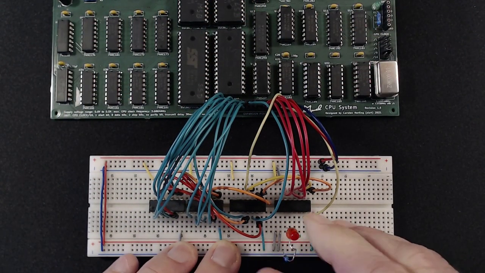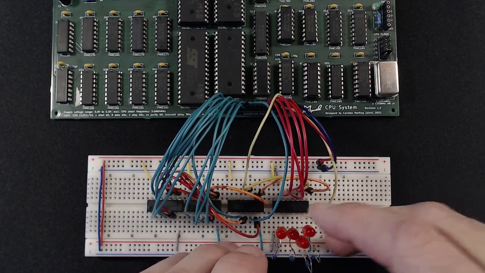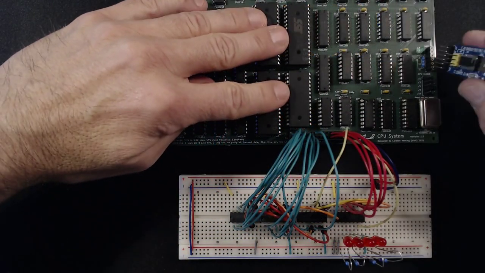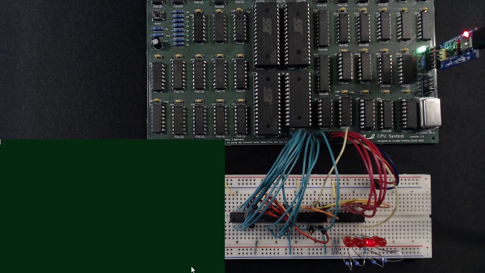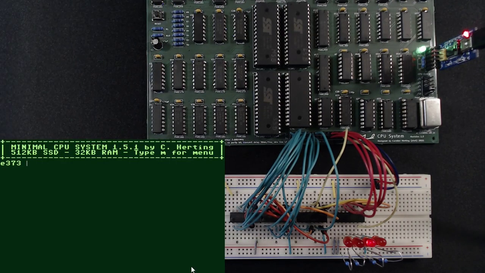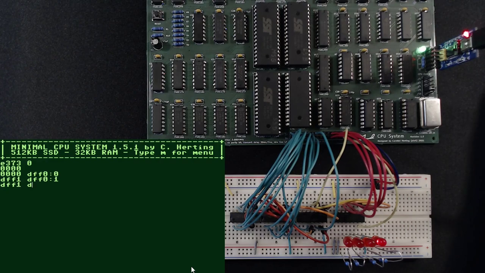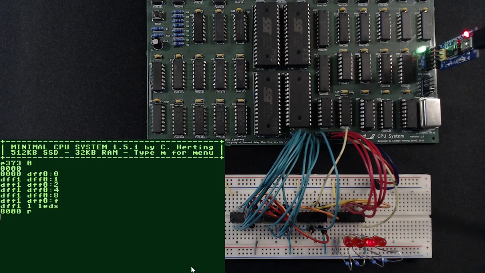And I'll hook up some LEDs to the register's output lines. Let's power up the CPU and give it a go. We can write values to hex DFF0 using the boot monitor commands. And there you have it! We can blink LEDs. How fancy is that? Bye bye Arduino, hello minimal. Of course, this feature is fully programmable. A Knight Rider effect seems to be the gold standard when it comes to blinking LEDs.